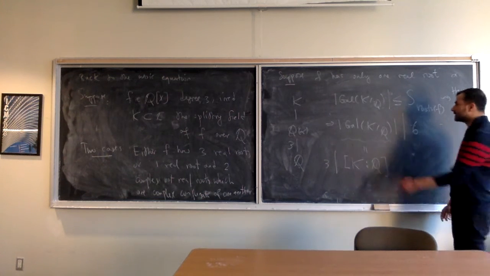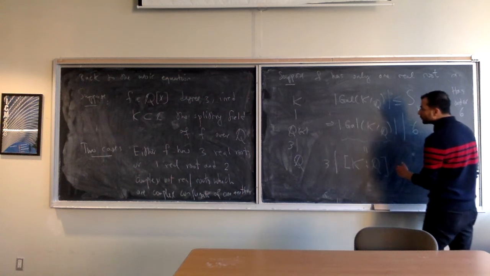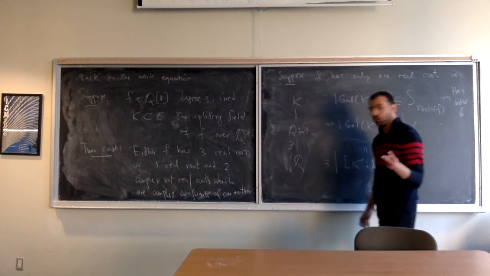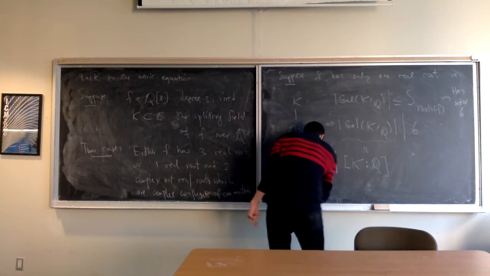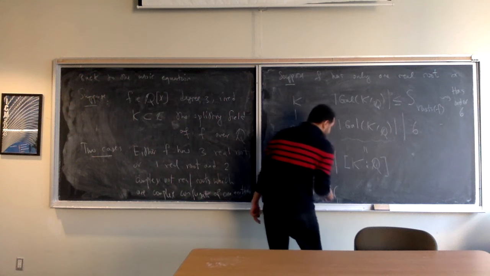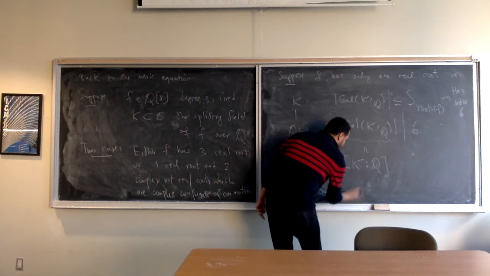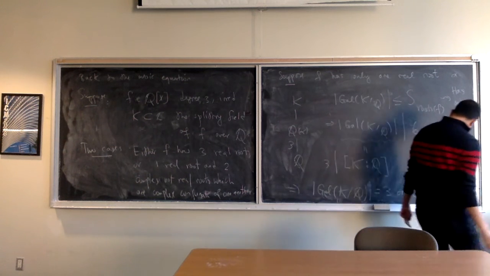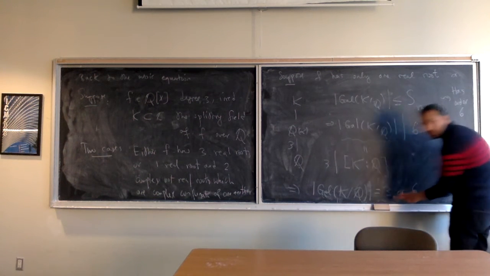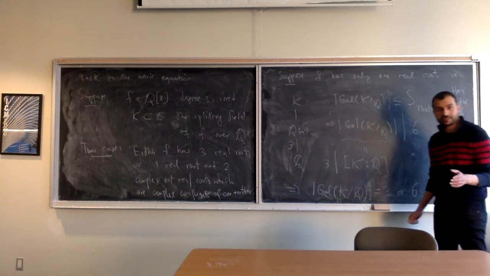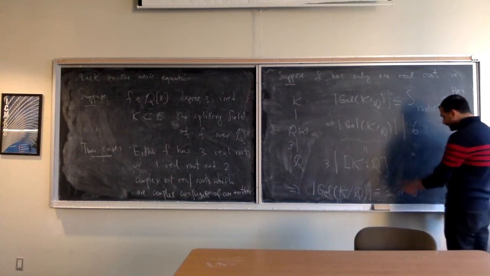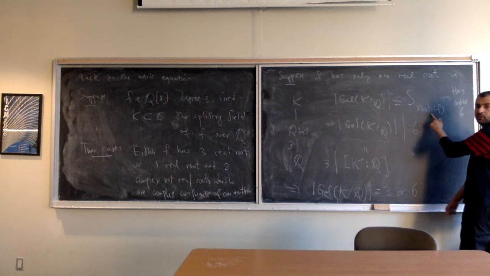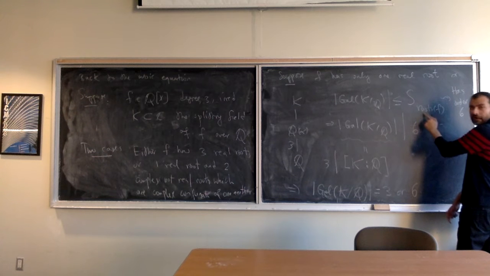So now you see that this number of elements of the Galois group, the order of the Galois group, is a multiple of 3 and a divisor of 6, so it's either 3 or 6. So the number of elements of the Galois group of K over Q is 3 or 6. By the way, now already you can see what the possibilities are for the actual Galois group. If it has 6 elements, then it's the full symmetric group on the set of roots of F.